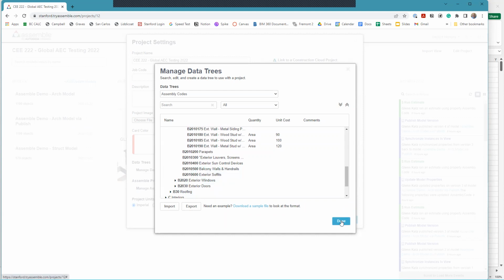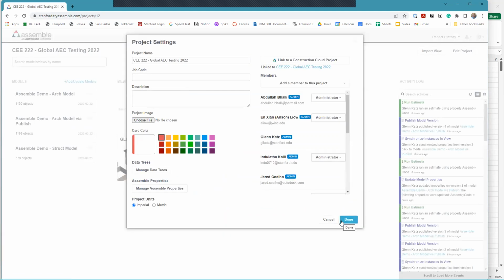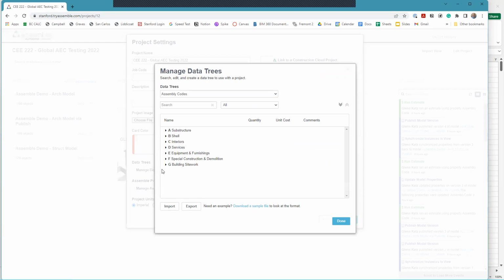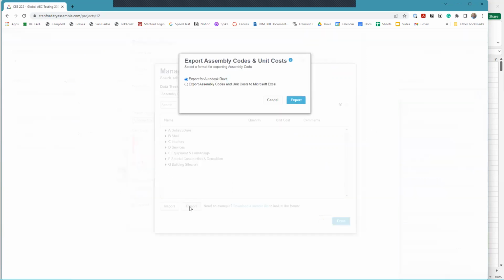And what I'm going to add to the whole workflow right now, in order to keep everything in sync and make sure we have the same assembly codes in use everywhere, is to go one step further, and that is to take that data tree that you've put into Assemble and are using and export it. We're going to export it for Revit. What that's going to do is create a text file that will bring that same exact structure into Revit. So we can assign the codes there to the Revit families. By having that same dictionary of assembly codes, what they all mean, and what the costs are associated with each of those codes consistent, that'll really help the whole workflow. It'll make things go very automatically for you.